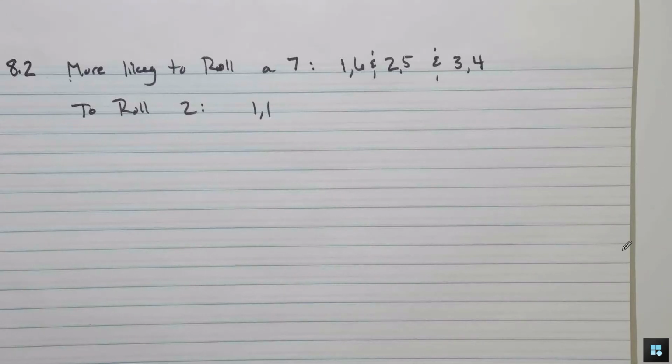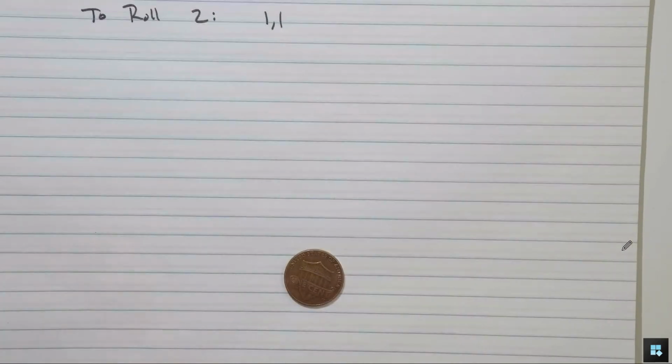So pennies and dice are nice to do probability with because it's pretty straightforward what you can expect. Like when you flip a coin, you throw it up in the air, you flip it. You're going to get a head or a tail, right? What's your probability of not getting a head and not getting a tail? 0, yeah. So 0 probability of not getting a head or a tail. So we do lots of experiments learning about probability with coins and dice.